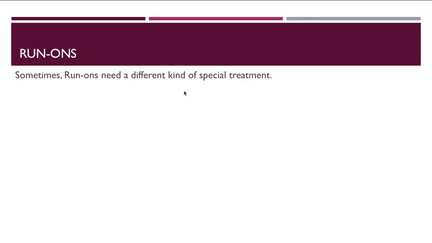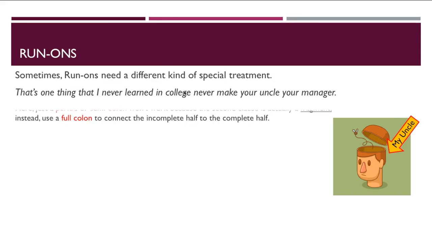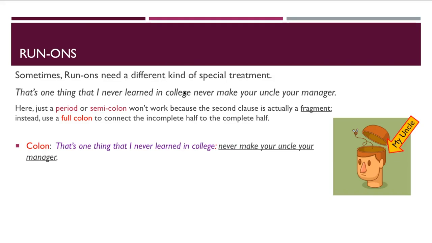Sometimes run-ons need a different kind of special treatment. That's one thing I never learned in college. Never make your uncle your manager. Here, just a period or semicolon won't work because the second half is actually a fragment. Instead, use a full colon to connect the incomplete half to the complete half.